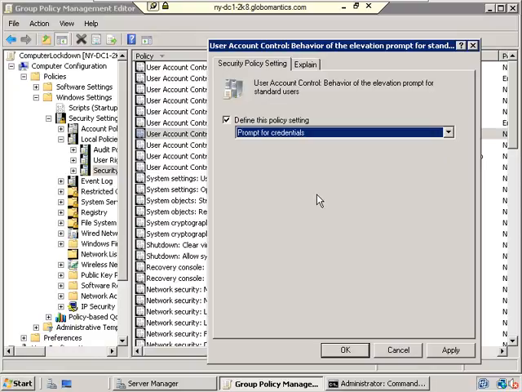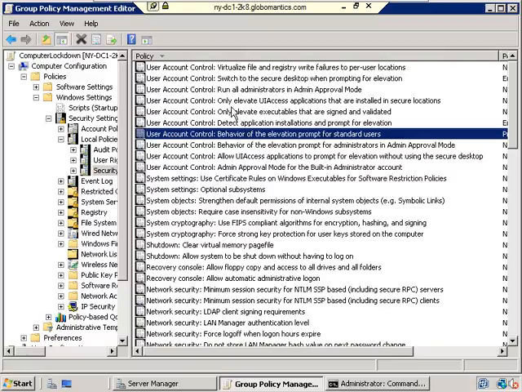Or let's say you have a help desk, and you have a procedure in place to create temporary administrative credentials that you can give to a user over the phone. In that instance, the user could actually put in the credentials themselves, install the software, and then be done. And those temporary credentials would expire in, say, 5 or 10 minutes or so. So we're going to go ahead and leave on prompt for credentials. We'll tell it OK. All right, so those are 3 settings that I wanted to call your attention to. I think you might find them useful.